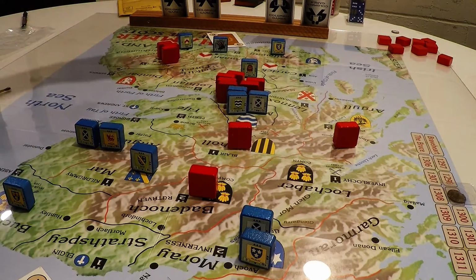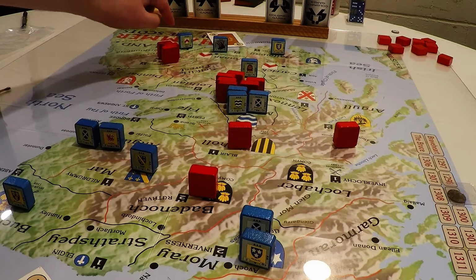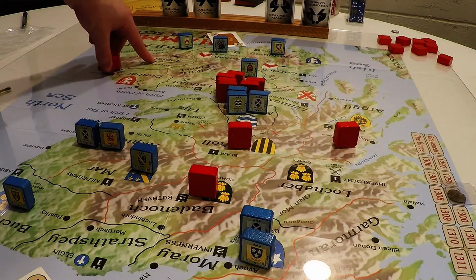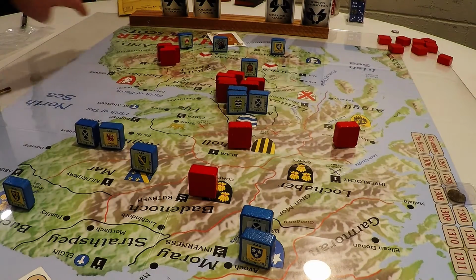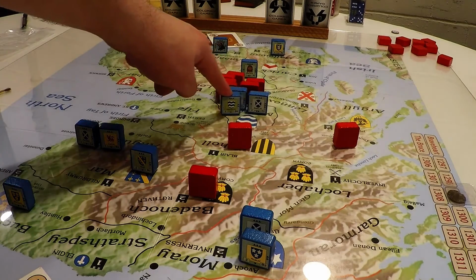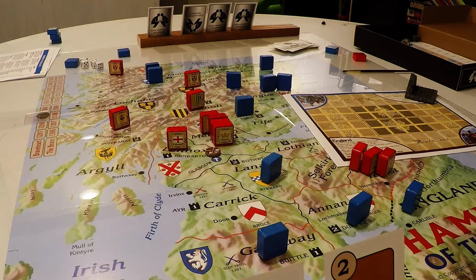But Bruce went in, Wallace retreated. All 3 of these as a part of the regroup came to Tivaux, which means they're probably going to be challenging Bruce next turn. So we'll take care of this, and then we'll be right back.